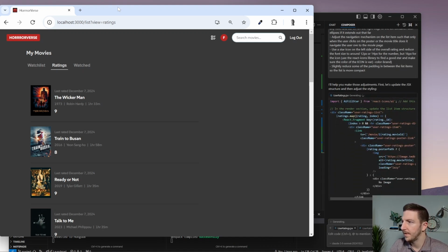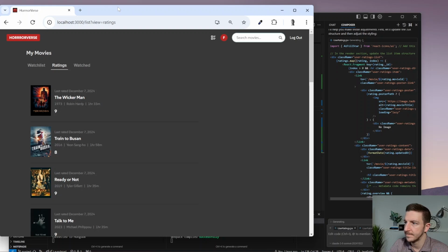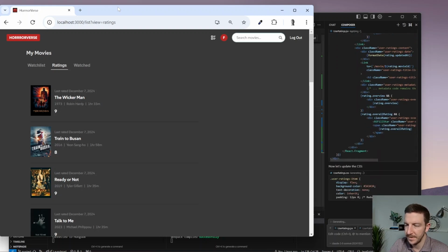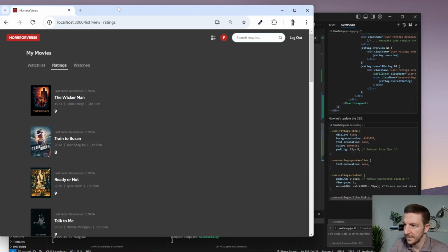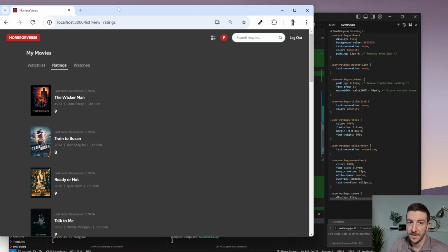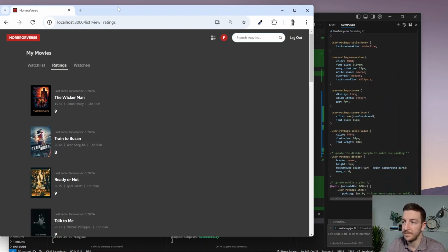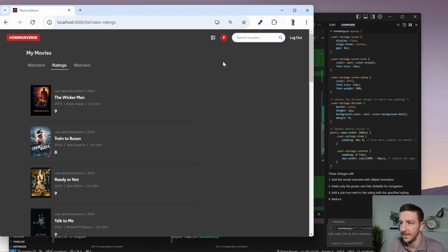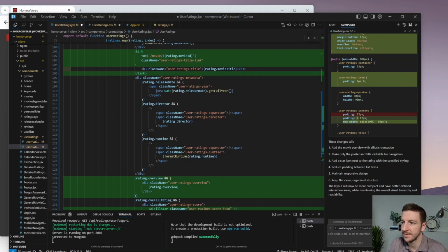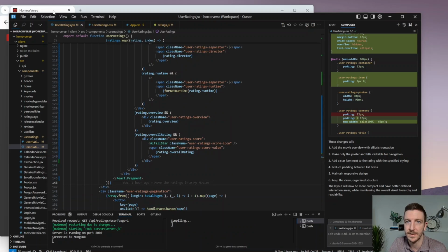So it grabbed a star. It's pumping it out, updating the CSS. At this point, there's a lot of code in here that if you wanted to manually update some things, you'd really have to do a level of research to figure out how Cursor is actually structuring things. You can tell Cursor to work a certain way, to code a certain way. I don't have anything set up for that today. So let's accept that and take a peek at what we end up with.